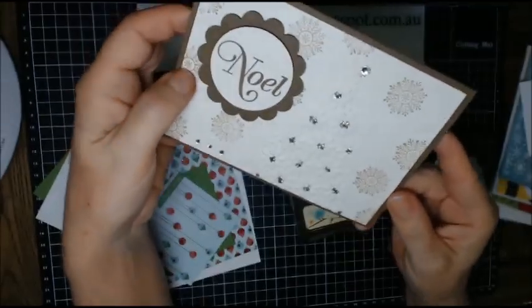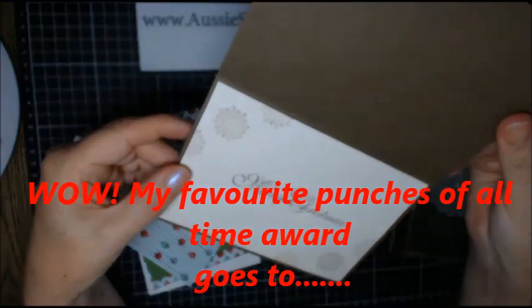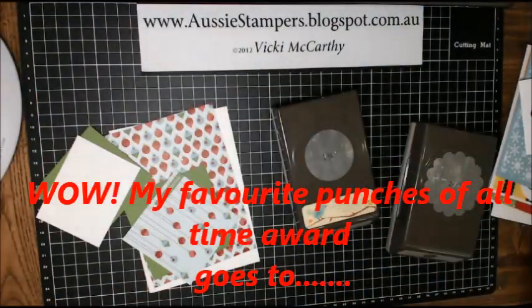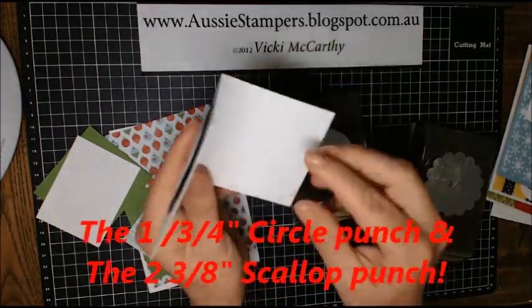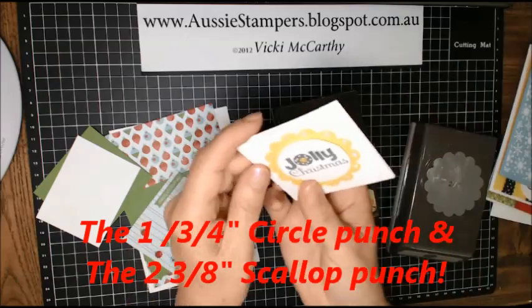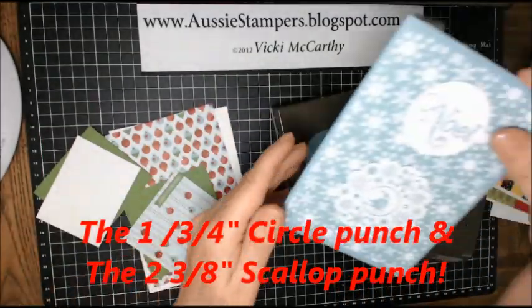Today I'm going to show you 10 cards that are made using 2 punches. This yummy card here, there are more instructions at the end of this post and I'll be giving you a link to where I got that idea from. Here's card number 2 in black and white. Card number 3, I changed up the colours and the stamps for that one.